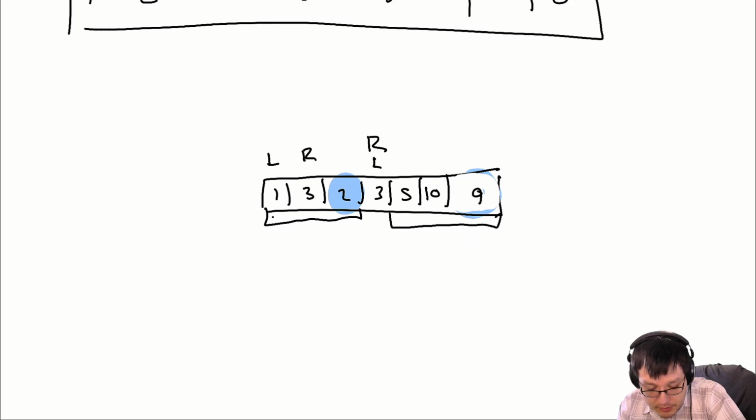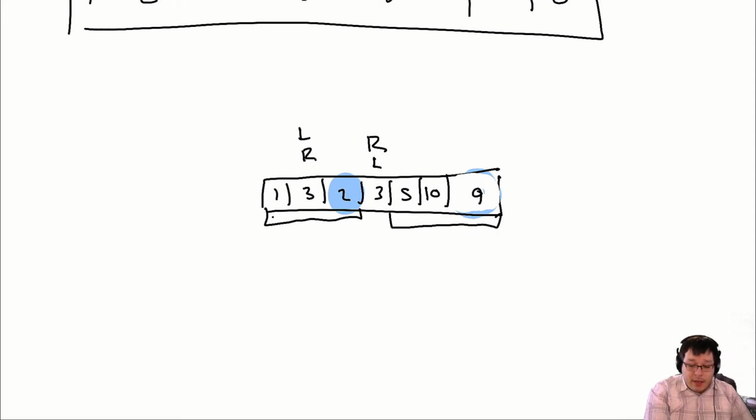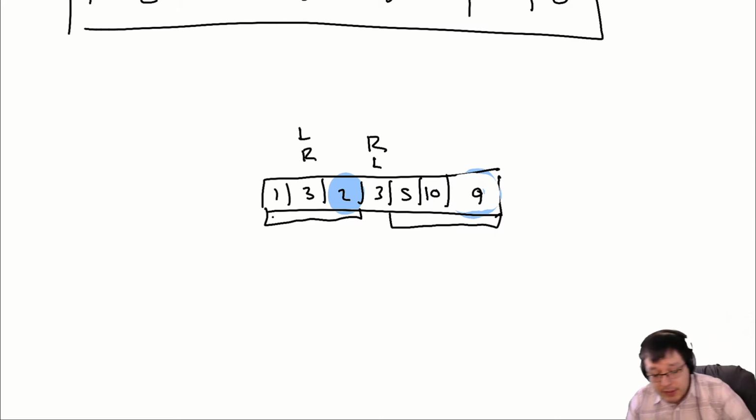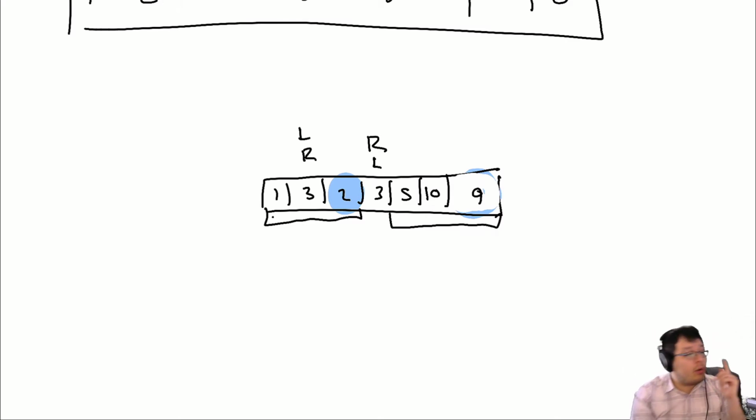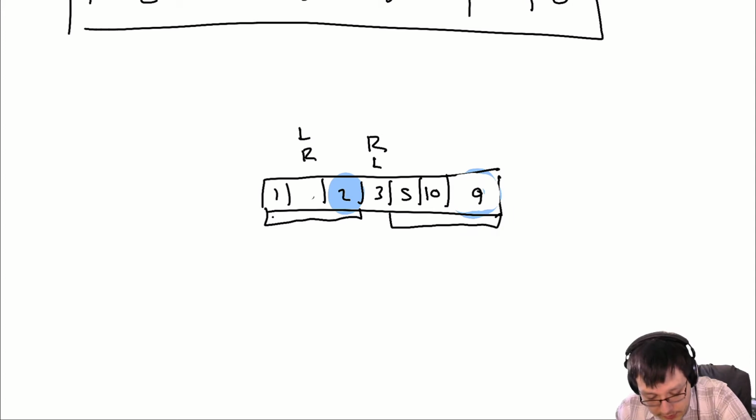And then technically the left moves up like that. Okay? And so now, yet again, we have the left and the right pointing to the same thing, at which point that means we swap the pivot with that. You only swap it if the number on the left and right is bigger than the pivot. Otherwise, you don't swap. I do believe we'll see a scenario with that. But so you basically are going to swap the 3 and the 2.